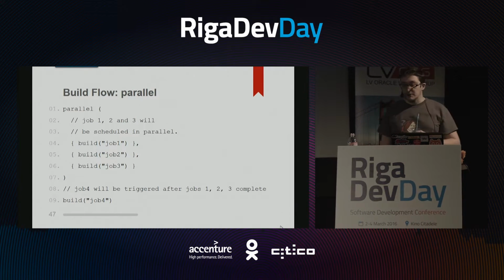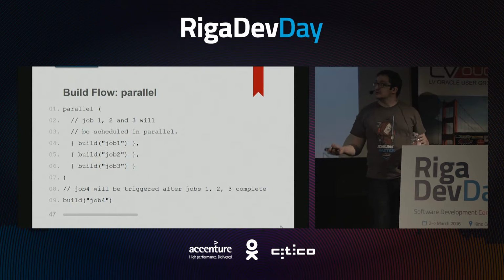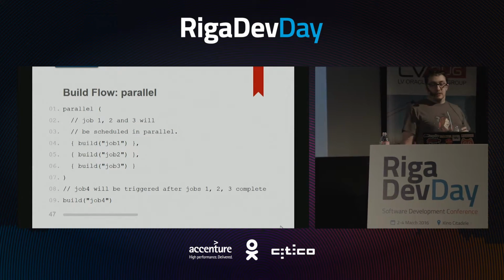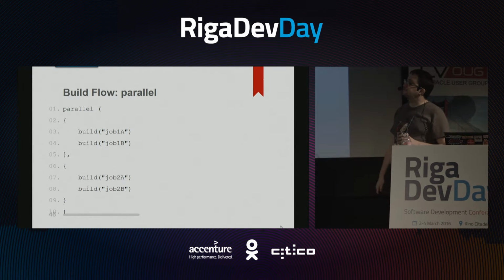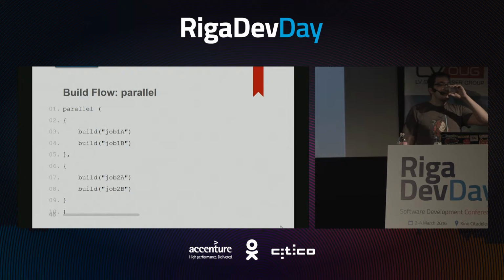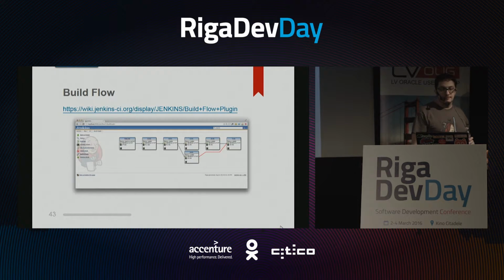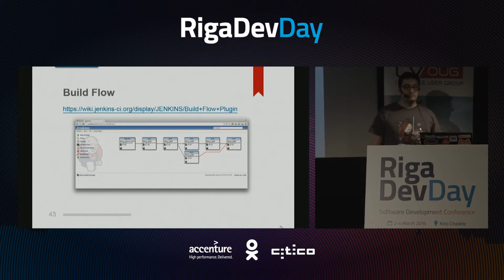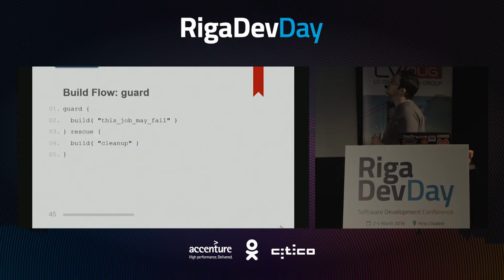Also, you can build a parallel execution. So some of your jobs can run in parallel, some of your jobs can run in sequence, and you can configure that with a simple DSL, as you see on the slide. You can also have several parallel blocks. And that's basically the picture that we saw in the beginning. It tries to visualize our DSL into this form, and we can get an understanding of where the job failed and where the job succeeded.